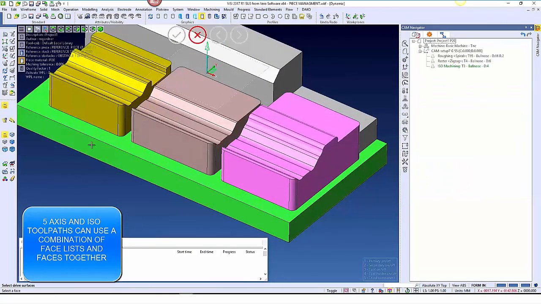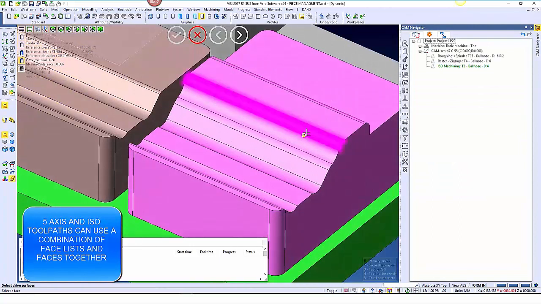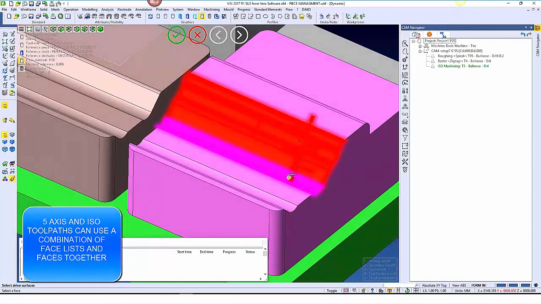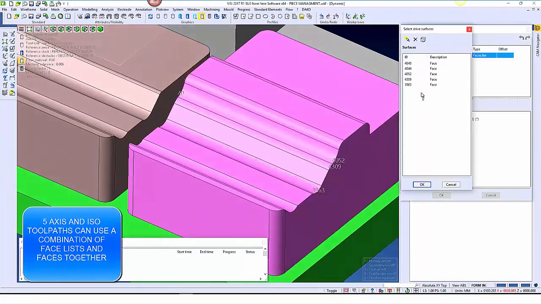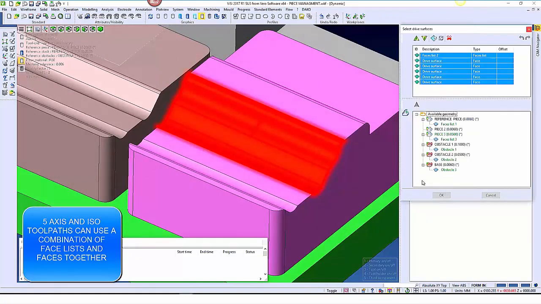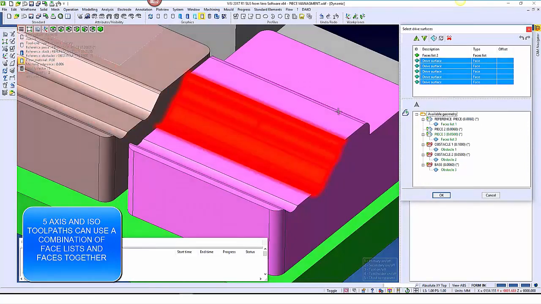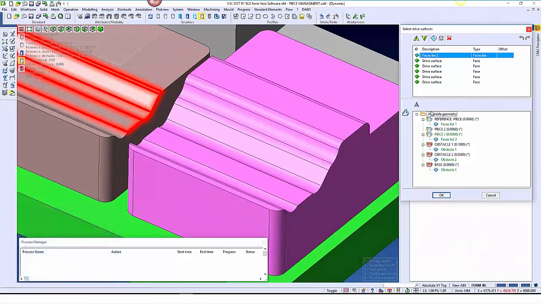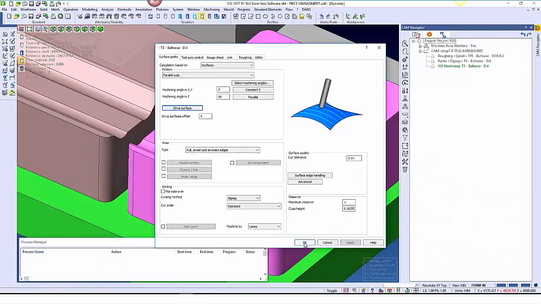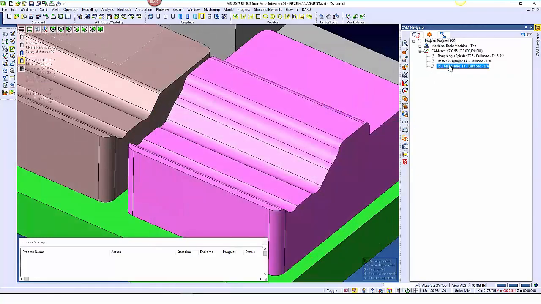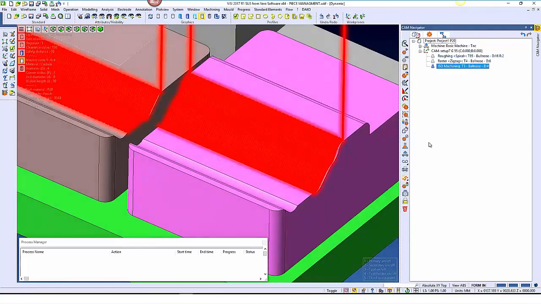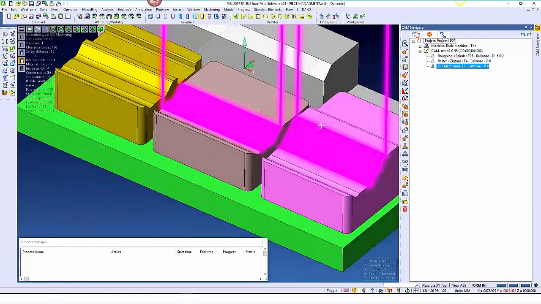And here you can see the same dialog, same management that's going to go on here. Select the faces on the fly there. There's our list. Say OK. You can also right click to confirm the box as well. You can use a face list or individual faces. Let's build that. Nice and fast. There you go.